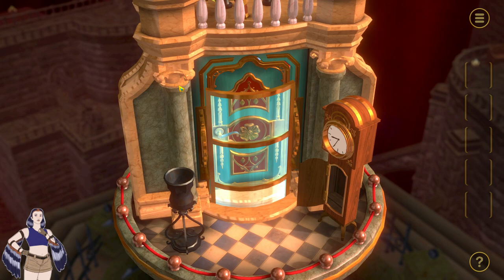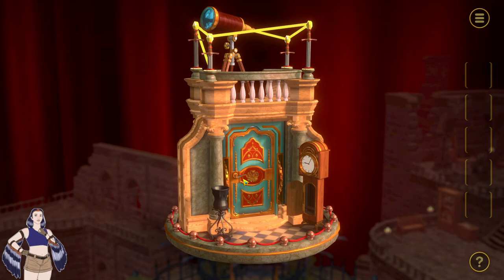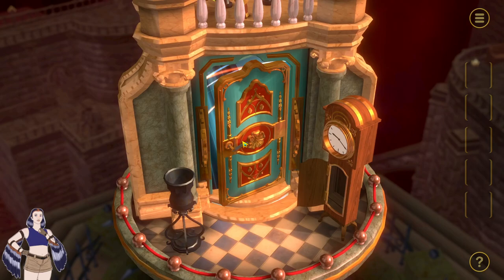Oh, this one's not even locked. This one doesn't even have a catch, it just has a handle. It's a cool looking door as well. I'd have that door in my house. And once again, we follow the kitty.